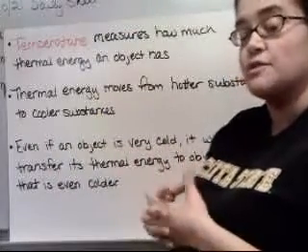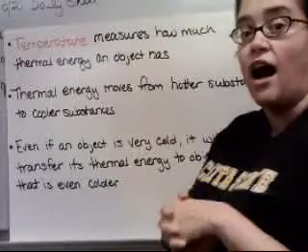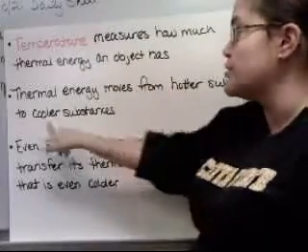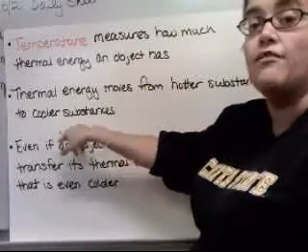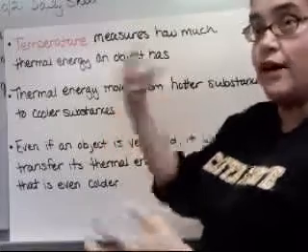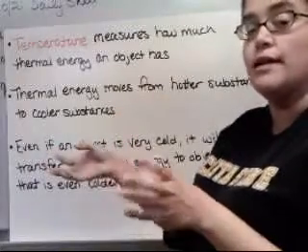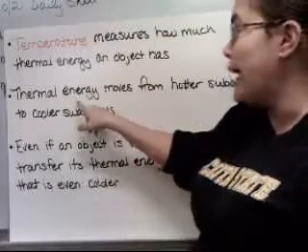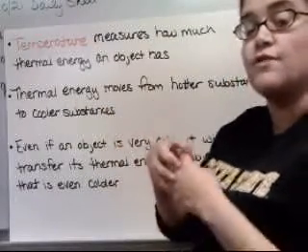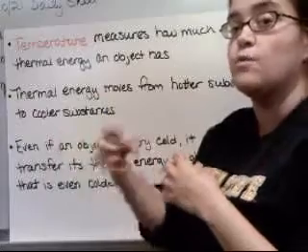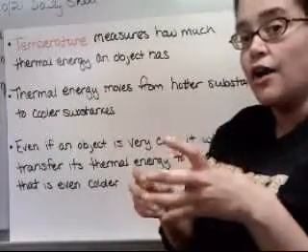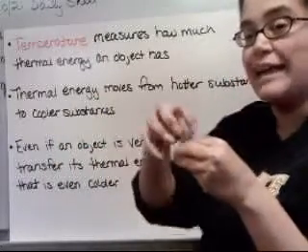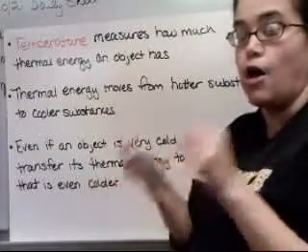And the opposite is true as well. If you have two objects that are very hot, it will go from hotter to cooler. So say you have a very hot pan, and then you put some soup in it that's already warmed up. The pan, which is very hot, will transfer its energy into the soup, which is warm as well. So whatever is hotter loses its energy and gives it to the cooler object, always.